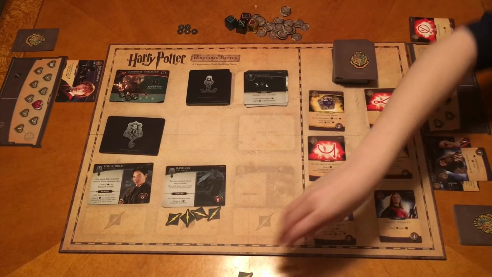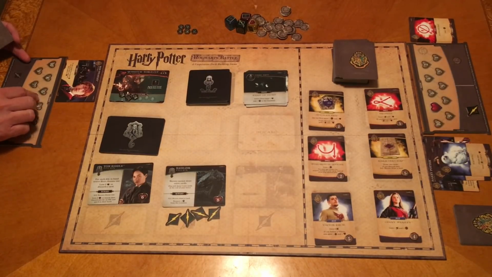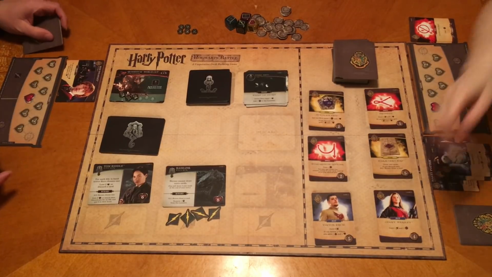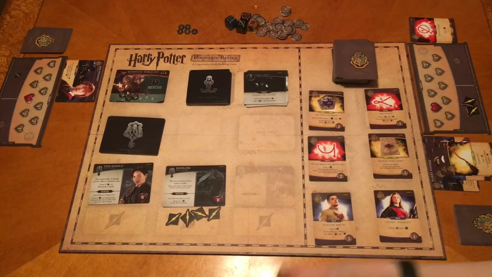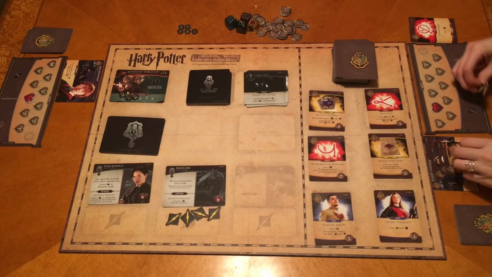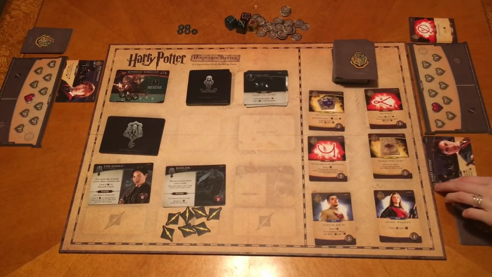With Hagrid, I'm going to gain a bolt. All heroes gain a health. Oh, thank you. And then with Hedwig, you can choose gain 2 health or a bolt. I'm going to obviously take a bolt. And then with the Firebolt, I get a bolt. And I'm 1 shy. But if you can take him out next round, that would be great.